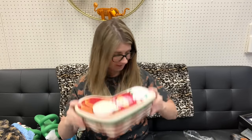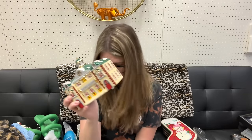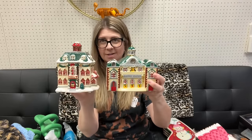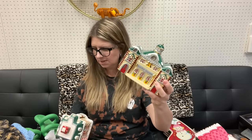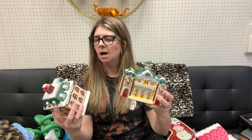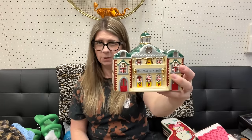I did get a couple of these Mr. Christmas pieces. I think this railway station was a set - the Mr. Christmas railway thing was maybe a set, they look like they match, but they had them separately priced at $2.99 and $4.99. I'll probably just sell them separately because I imagine there was a third piece I just don't have. These take batteries and they illuminate. This building is listed on eBay for like $32.99, so we'll see what happens.